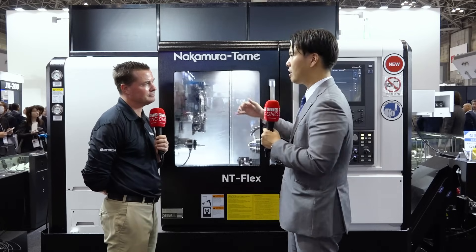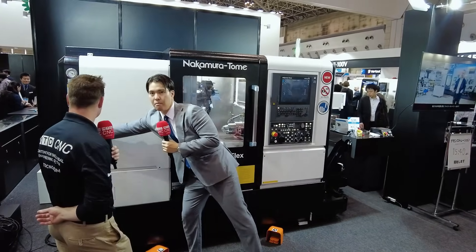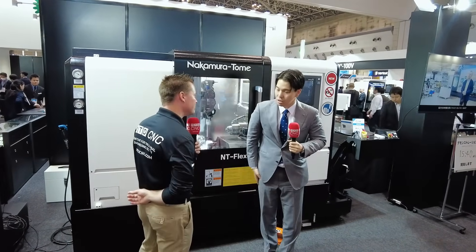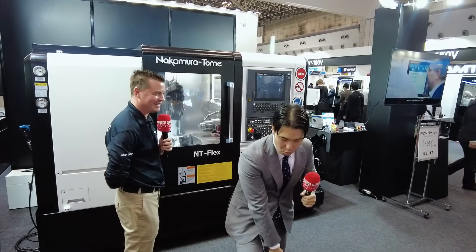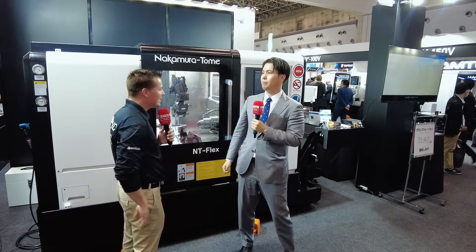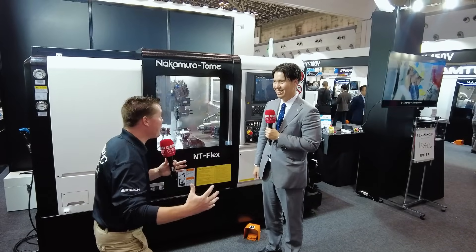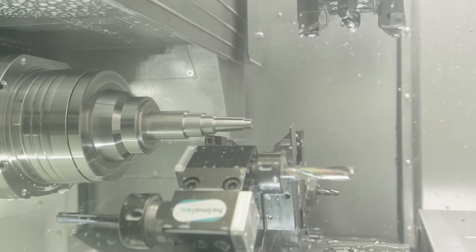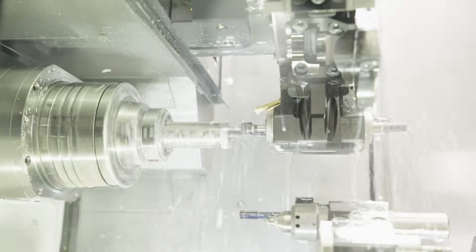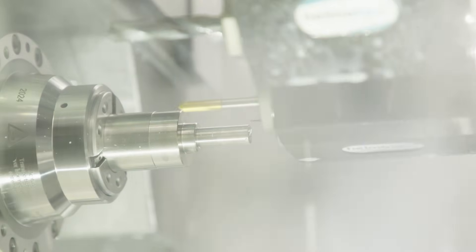And it's important — the depth, front to back. So you're telling me pretty much the width of our step is the size of this machine, but it's giving me the power I need, and it also has increased speed capabilities? Yes, of course. Faster and stronger? Yeah, faster and stronger.